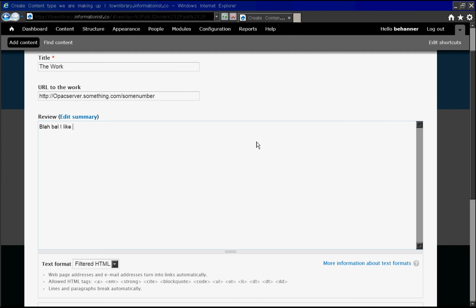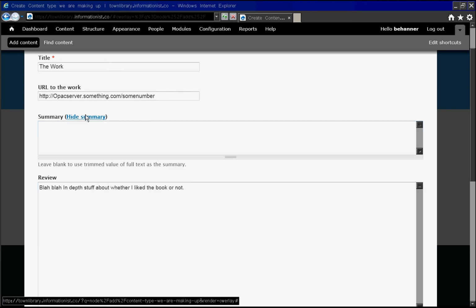Actually, let's not. Let's have them do the in-depth stuff about whether I like the book or not. And then, because we put the summary in there, let's put the summary in there, where in this thing you would say whether or not you liked the book.